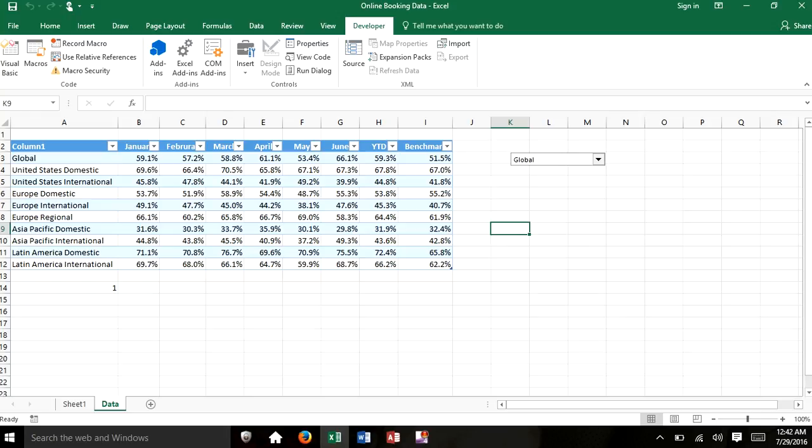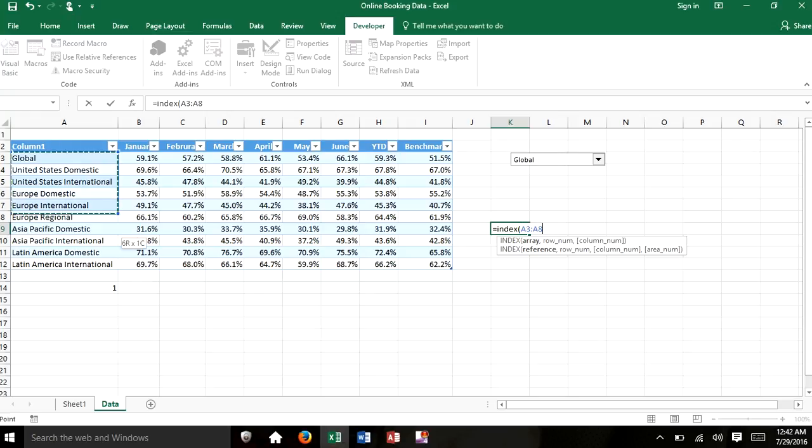To do that, we're going to use the index function. So we'll go to the empty cell and just type equals index, so that it'll bring up the index function. The first thing we need to do is click on the same array that we're capturing in the box. So we'll click on it there.